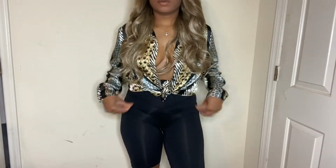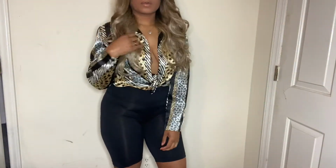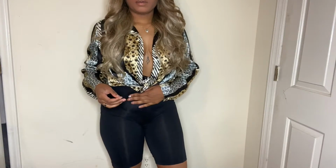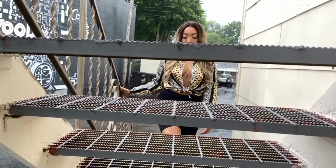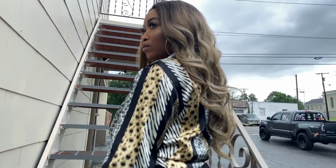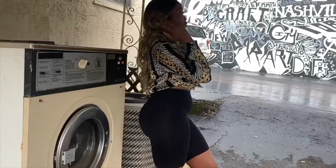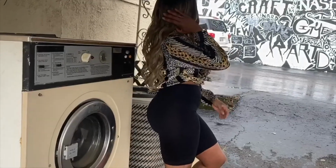So again, a lot of people don't understand it's about your own, I'm going to take it old school, it's about your own swag. You have to be lit yourself. You have to create your own personality and express your own personality through your style. It does not take $1,000 plus just to be able to come out looking stunning or like money. So as you can see, I took a $4.99 shirt that was thrifted and turned it into something stylish and something that fit and suited my personality.